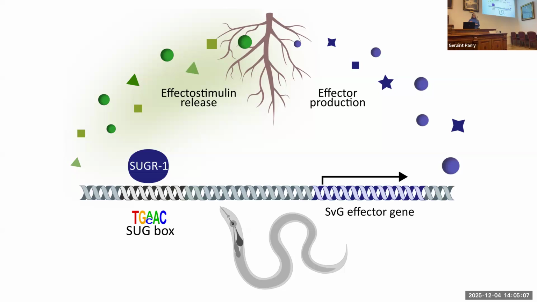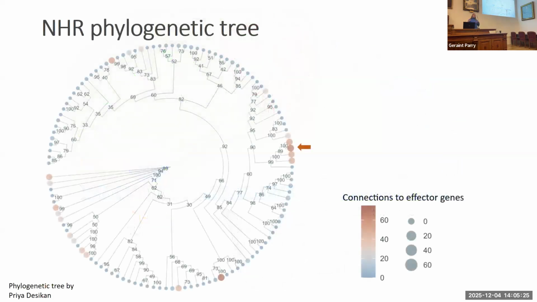So the one last question I want to explore in this talk today is, what about the next wave of effectors? What comes next? Is sugar working alone, or are there actually multiple or different regulators involved? And to find such a regulator of the next stages, we started with what's out there, what's similar to sugar. Sugar is a nuclear hormone receptor, so a type of transcription factor that's often bound by ligands.